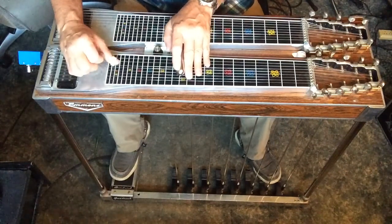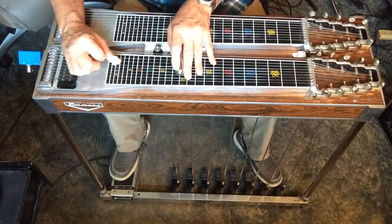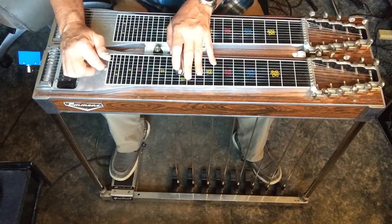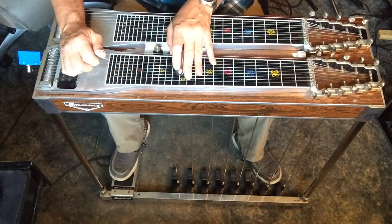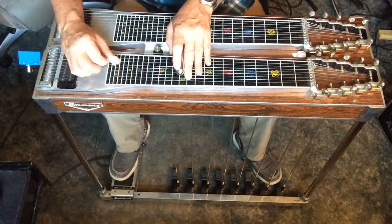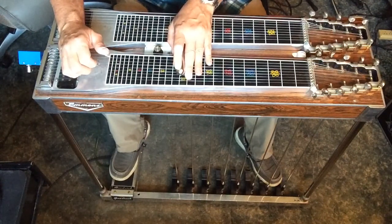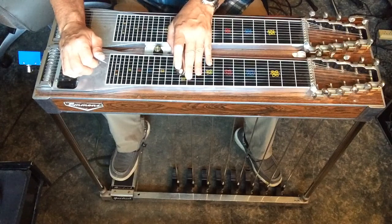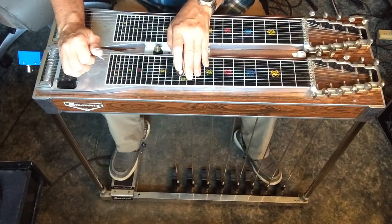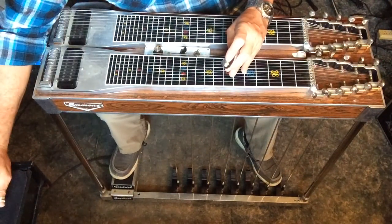So then you rock into your A pedal, you come off of it and do it again. And then rock off of it. And then 6, 5, 4, and then rock into A. And you're going to let them ring on the last part of that. So they're ringing through. All right? We'll hear it one more time here.